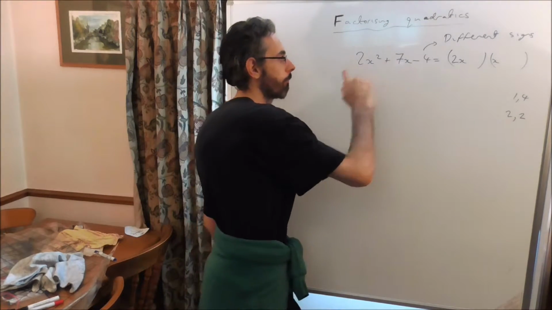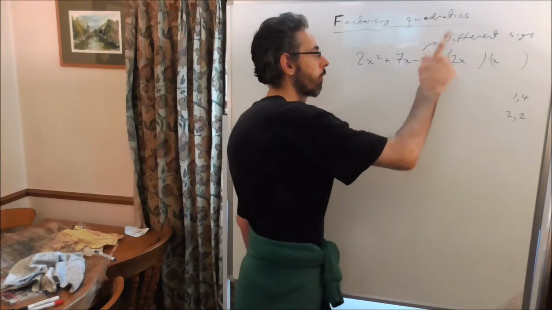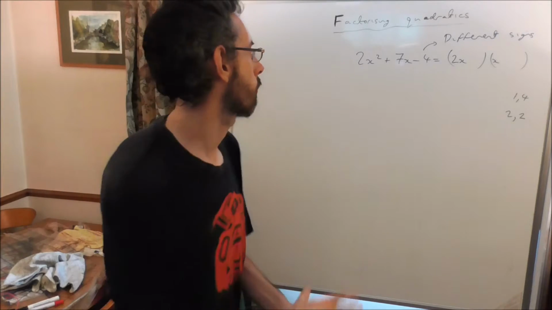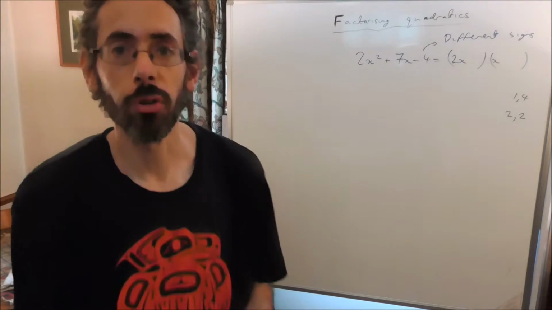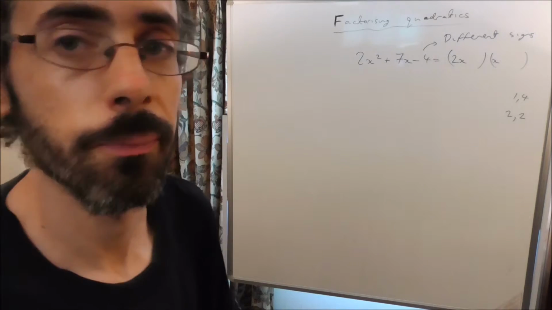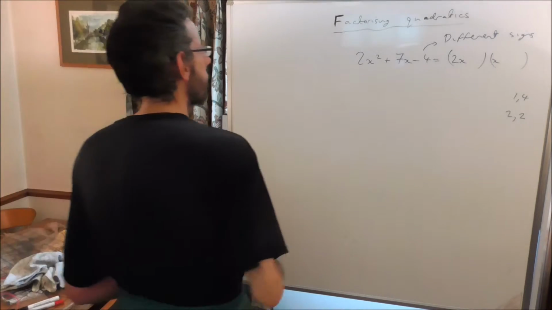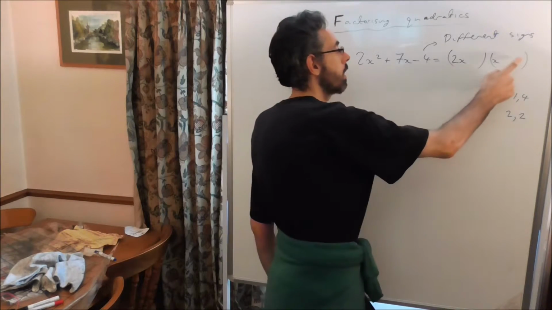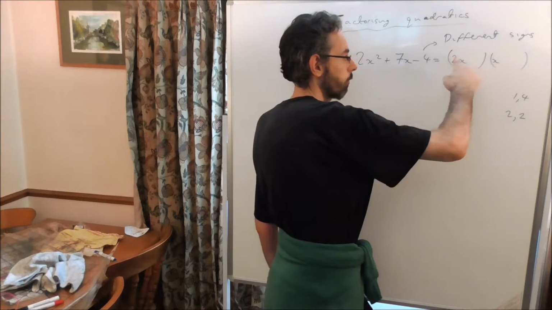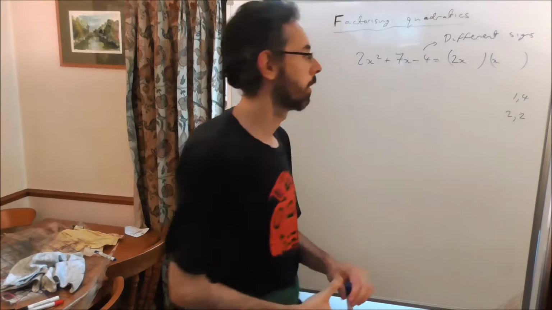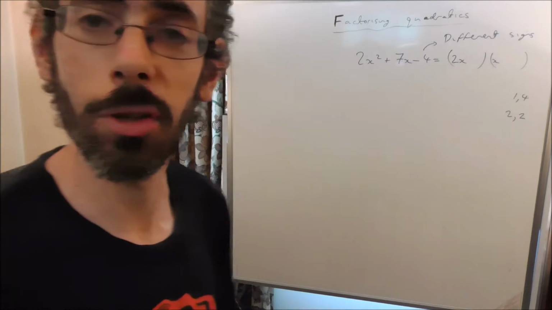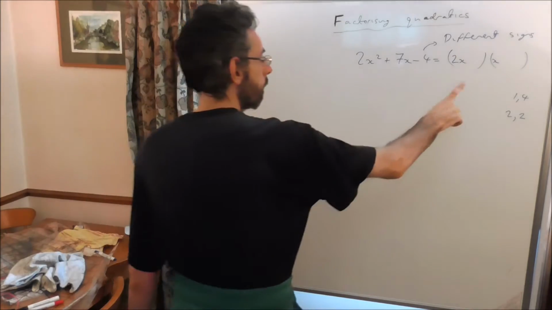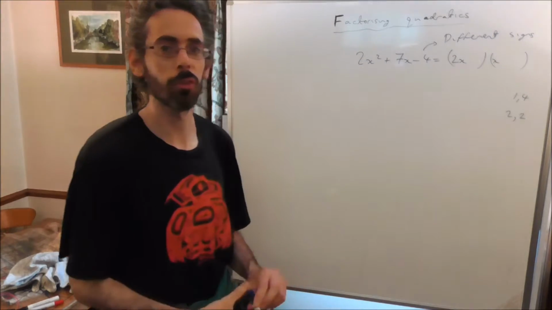Now we have 7x here. Because the signs are different this time, we kind of need a pair with a difference of 7 to get 7x. Remember, if the signs are different, it's the difference we're interested in, not the total. But whichever number we put here would be effectively doubled if you were to expand the brackets, because it would get multiplied with the 2x. So we actually need to find a pair of numbers with a difference of 7 when one of the numbers is doubled. So which pair, when one of the numbers is doubled, has a difference of 7?